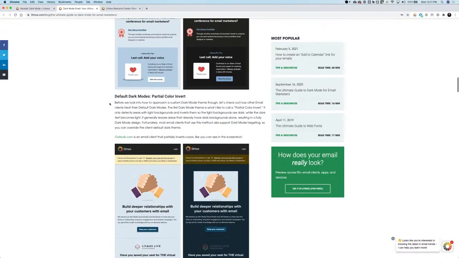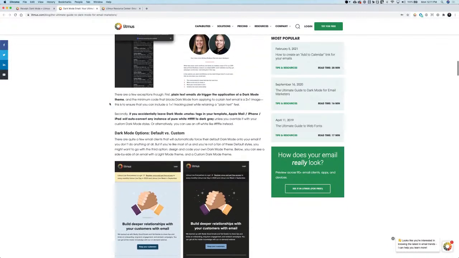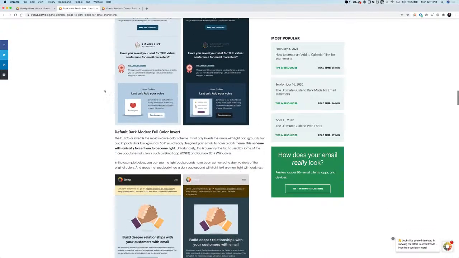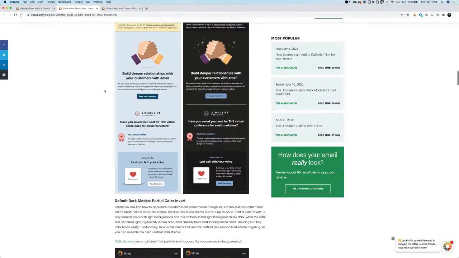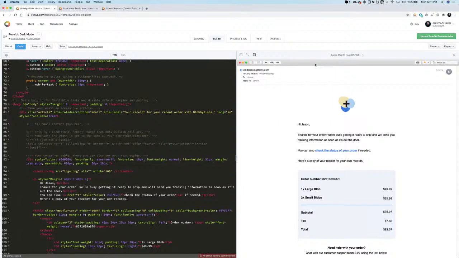But the first thing that Alice lays out, and the ebook lays out, are these three different levels of support for dark mode. They break down into an email client not really doing anything at all. So your email will display the intended light version. It doesn't make any attempt to dark modify your email, for lack of a better word. So what you see when you're building out your email in that light version, that's what you're going to see in most email clients.